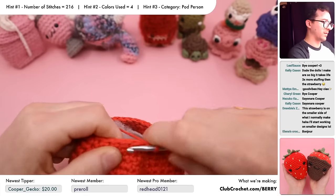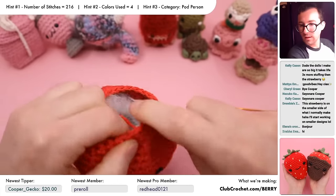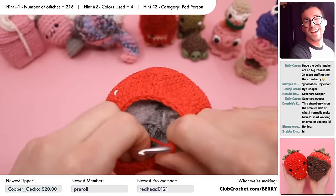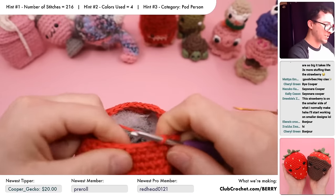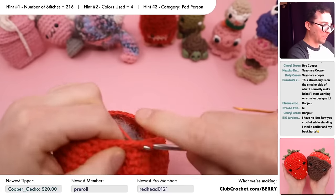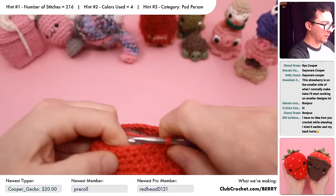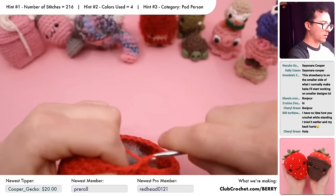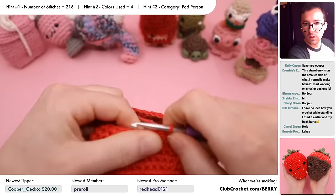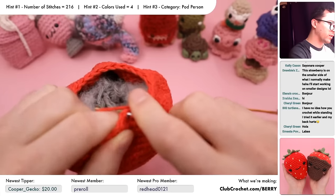Bonjour. Ah, oui. Bonjour. Drewby's like, this one's actually smaller than I normally make. Yeah, he makes some hunky crochet. Check out, he's got this really big, what's it called, hippo, that is really cool. Yeah, you must spend so much money on stuffing, Drewby.